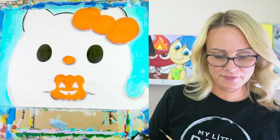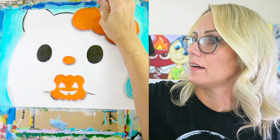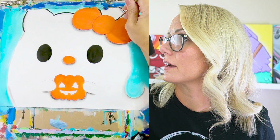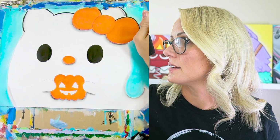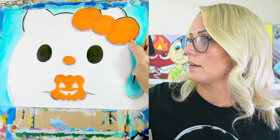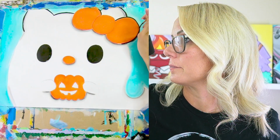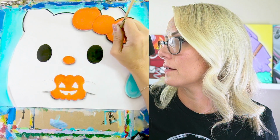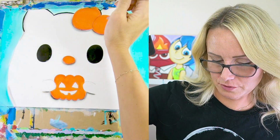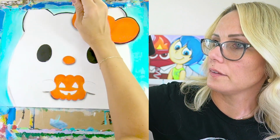Let's do the ears now. And next we're going to do our bow. And I'm going to start at the top of the bow. Do the outside first, right? Just like we talked about. Go around. Oh, got a little bit of a lump right there. I might have to touch it up with some paint. Got a clump of my paint right there. It's okay. Go all the way around. And I'm going to go do the other side. Oh, I don't want to smear.